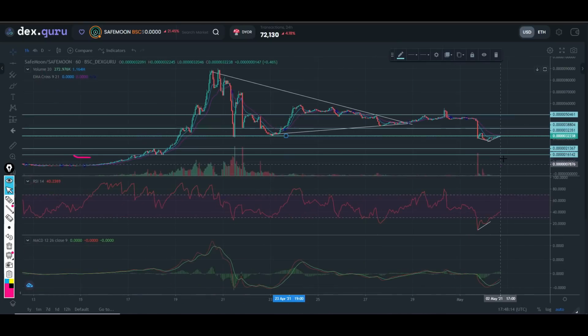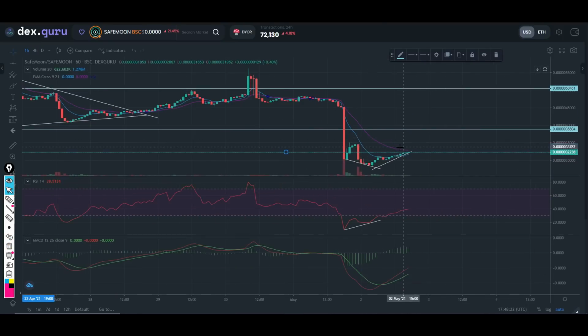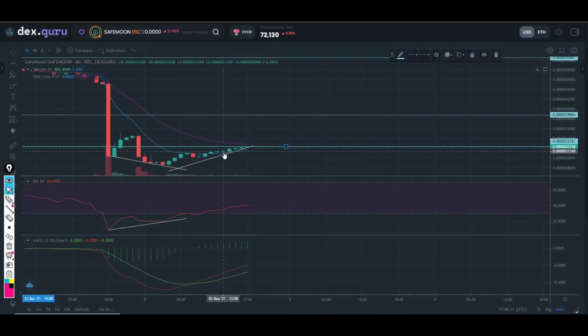And again, at these levels of support, all you want to be looking for is higher highs, higher lows, and a break above the 9 EMA. Like we saw right over here, we pushed up, we turned the 9 EMA into resistance and came lower. That's what you never want to see. You always want to wait for a break above the 9 EMA to confirm that buyers are committing to the trend reversal. And overall, just by being above the 9 EMA, it shows that buyers are controlling the trend. So that's a simple way to put it.